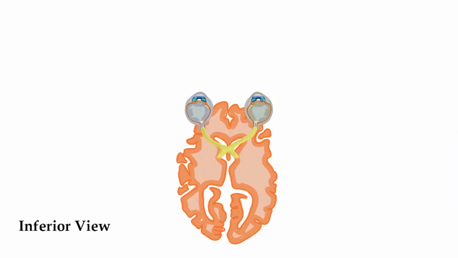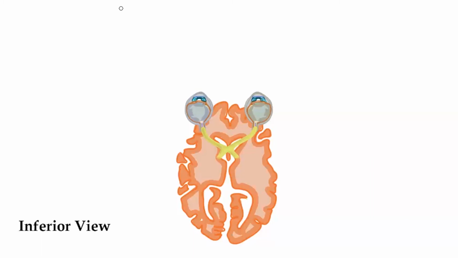Okay, so now we're going to talk about the visual pathways that lead to the brain and how your brain is interpreting the images that your eyes are detecting. This picture is of the inferior view of a brain. So we're looking at the bottom of somebody's head, looking underneath. And you might remember this structure that's right in the middle called the optic chiasma. This is a structure that we covered in the brain chapter. And this is where some of the tracts from your optic nerves are going to cross each other.